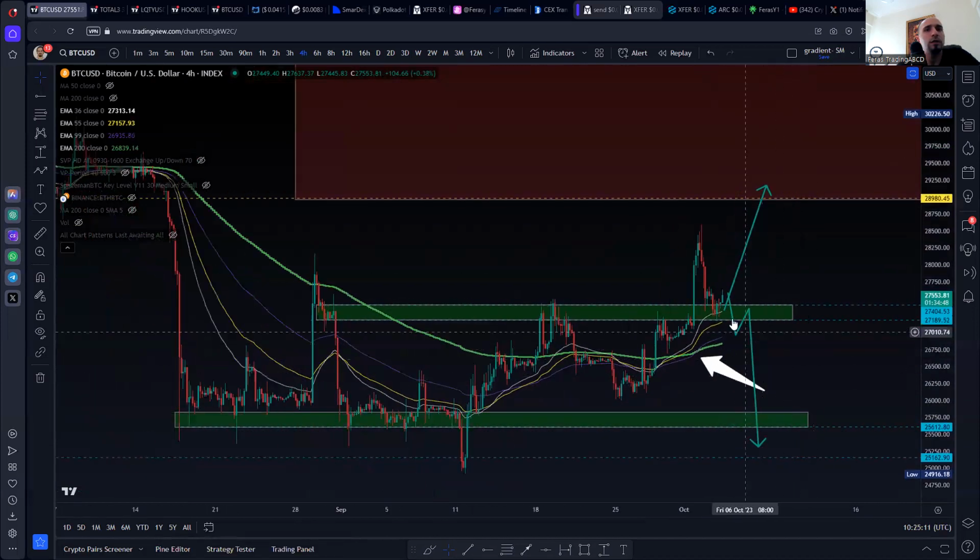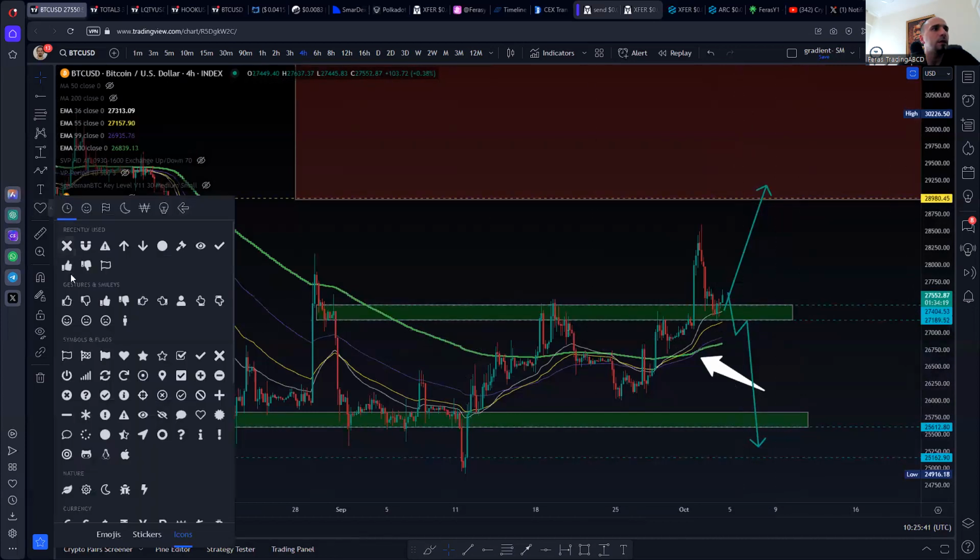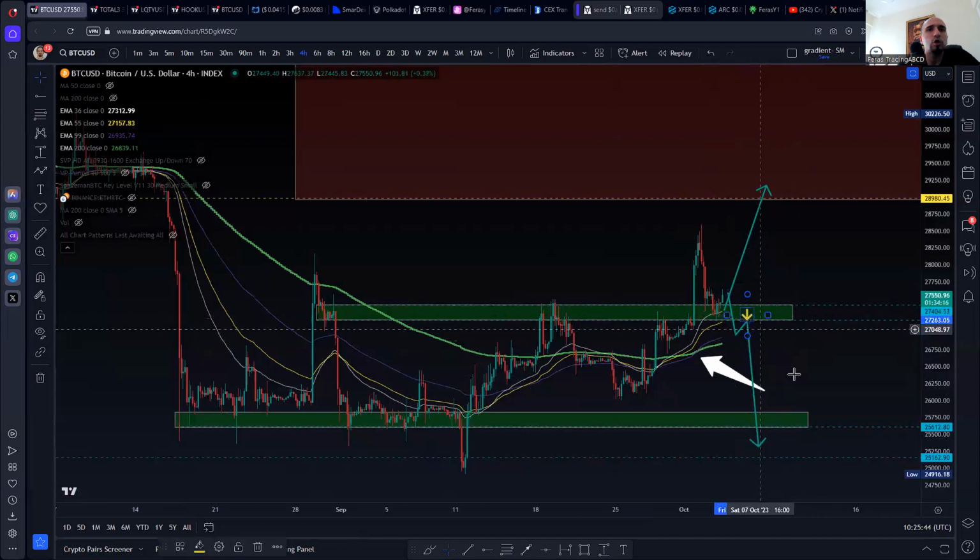So the logic here is simple. High time frames are still bearish because I'm still stuck below this high time frame resistance between 29 to 31k. Now the 4 hour time frame is promising. I may get some sort of bullish continuation. Currently we are at 27.5. I can push up to 29 to 30k, but this bullish structure will be invalidated if we lost 27.2 sharply. If I lost this area, then this is bearish and this is a short for me.